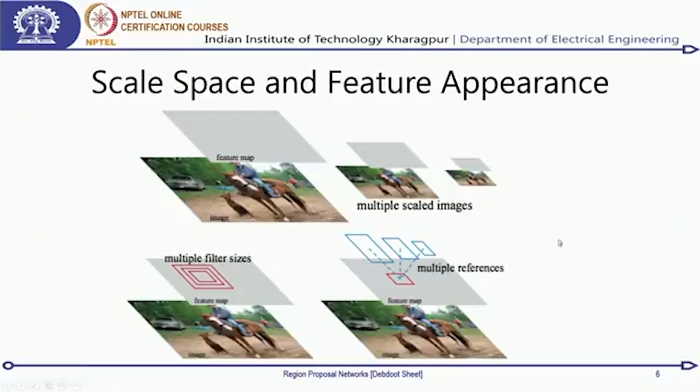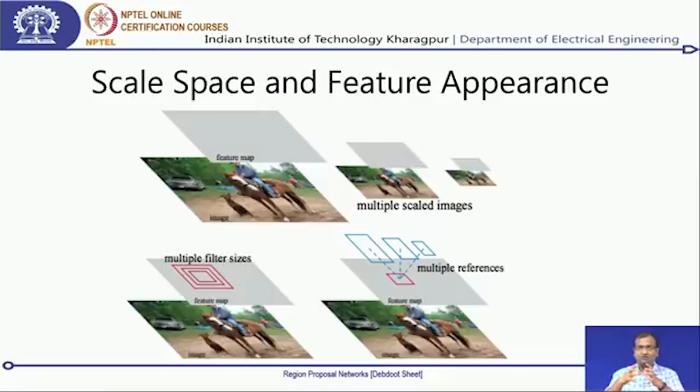Now, it takes its basis from something which is historically known as scale space theory. Typically, say I have my image and then I go down via some convolutions, then I would come down to something which is called a feature space. If you go back to week 1 of our lecture, you can recall we were doing some kind of feature based learning, and what it was essentially trying to solve is that if you have an image and I try to compute per pixel certain extra attributes based on the neighborhood around that particular pixel, then that is what is cumulatively termed as a feature.